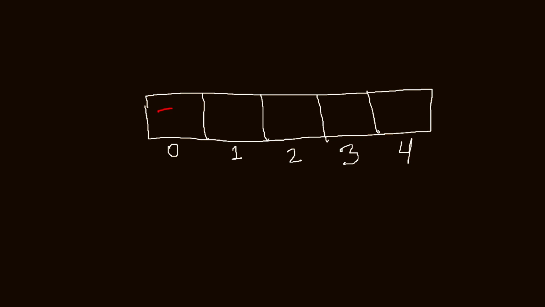Let's say 2. Let me tell you, whenever we insert a new element in the queue, that operation will be called Enqueue, right? And whenever we want to remove an element from the queue, that operation will be called Dequeue. Let me repeat again. Whenever we insert a new element, that will be the Enqueue operation, and whenever we remove the element, we will call it a Dequeue. So the Enqueue operation will be performed on this array at index 0. We added a new element called 2.